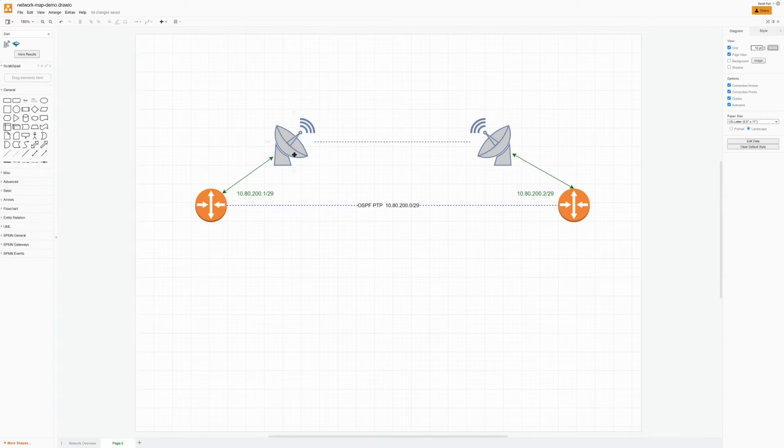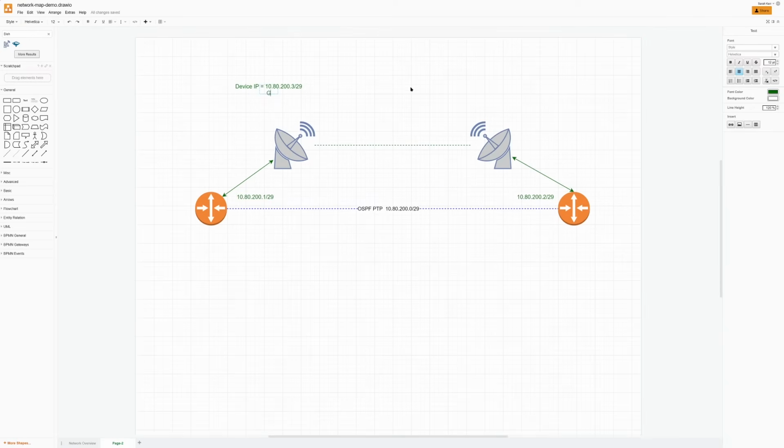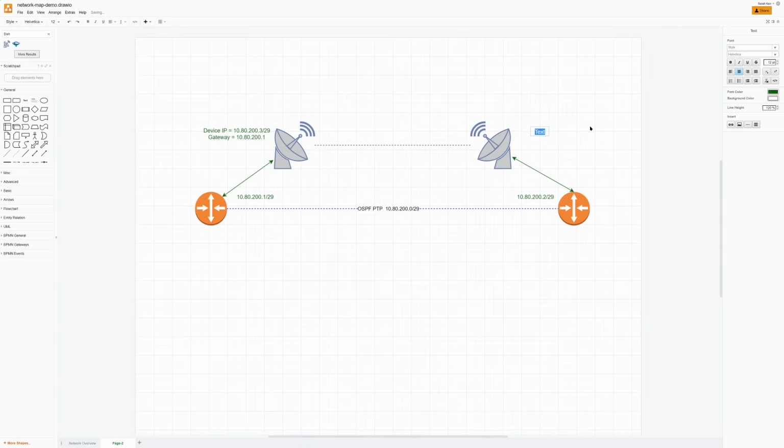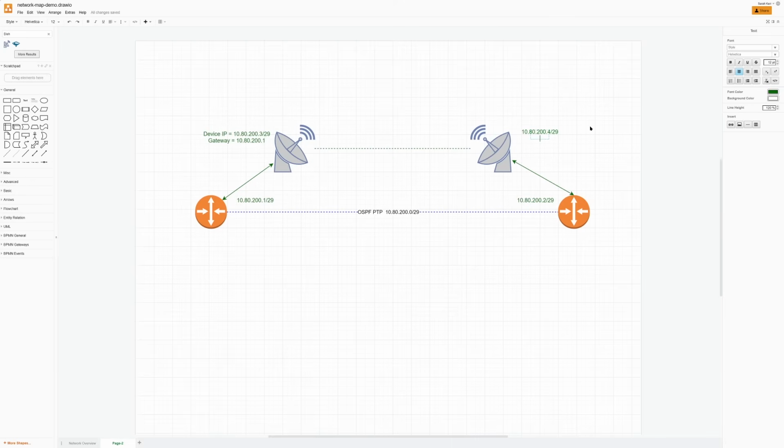Now, what allows these 2 links to connect together was called the backhaul, which is these guys right up top here. So they need IP addresses as well. So let's do that. So now here's the method that I use. 10.80.200.3/29, and its gateway. So this is the device IP. Okay, and then its gateway equals 10.80.200.1. Okay, and I'll explain that in just a second. So here's the radio's IP right here. I'm gonna do another one over here for this one. So this one will be 10.80.200.4/29, okay?